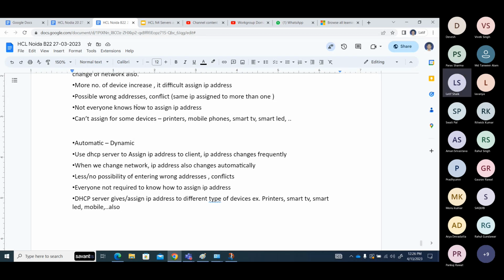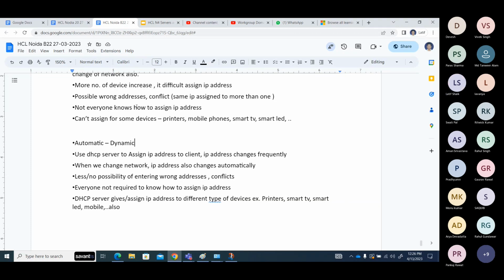When I connect to my office network, I will get an IP address from my office DHCP server. When I go to my home and connect to that network, I will get an IP address from my home DHCP server.